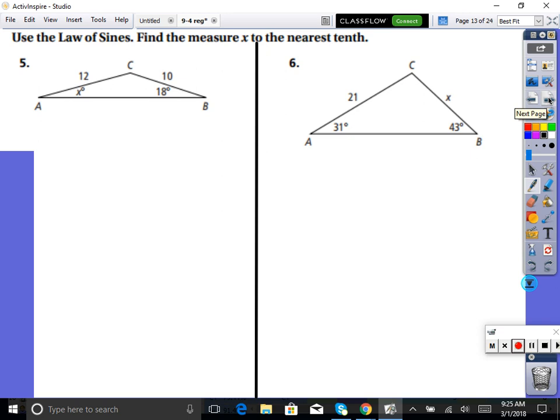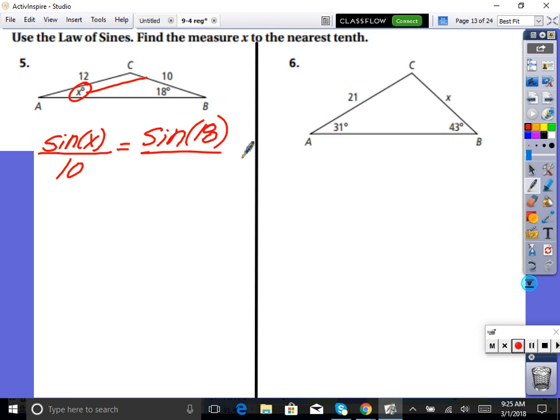Let's look up here at 2 more examples. I'm only going to do 2 more, then you're going to go for it. Sound like a good plan? Okay, so let's say we're trying to find x. So do you see how Lisa's saying, I'm going to do sine of x then. That's going to go on top, everybody. Sine of the angle. So sine of x over 10 will be equal to sine of 18 over, has to be 12. You can't start switching these around. It has to be sine of the angle divided by the side across from it.